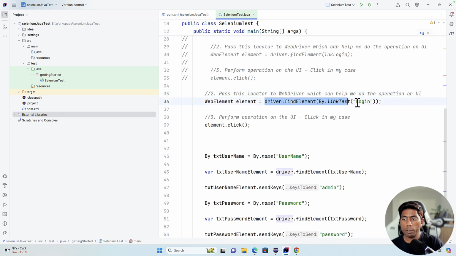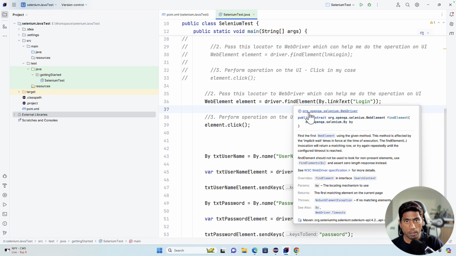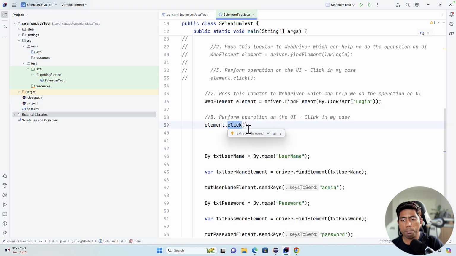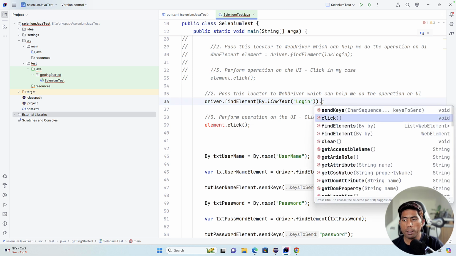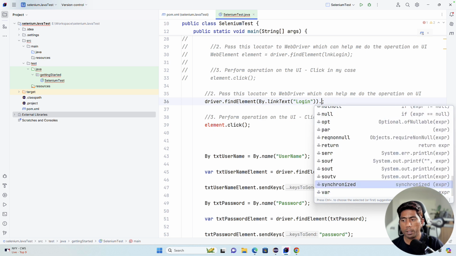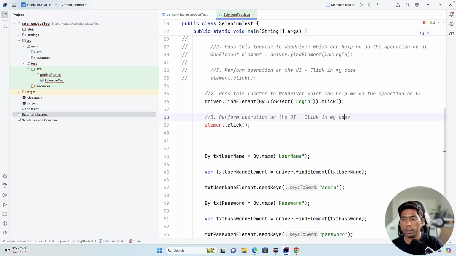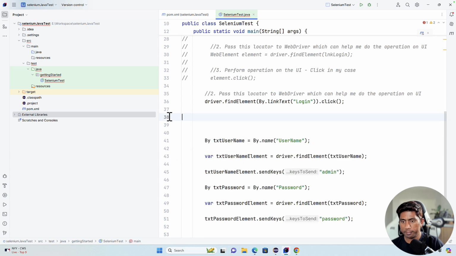And because you're just going to perform a click operation, and because the return type of this find element method is basically a web element interface, and because this click method is part of that interface, you can, guess what? You can now remove this completely and do a dot. See that? We get all the methods like click, find element, and all those methods come in. So I can now just say click. So even this line is gone.